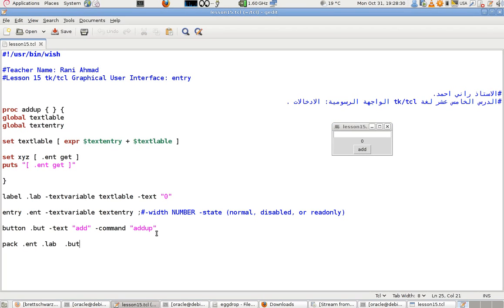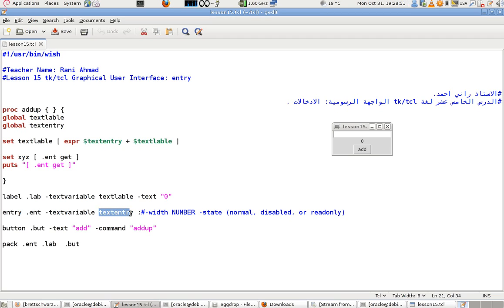Now every time I click add, it will go to add up. It will call the global command for the variable text label, and the next global command will call the text entry.